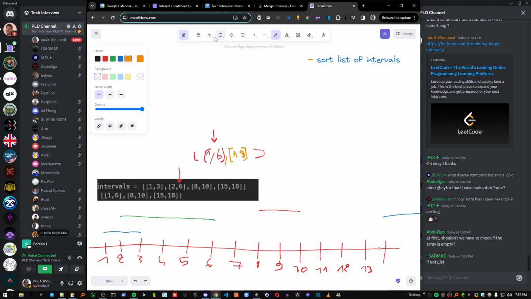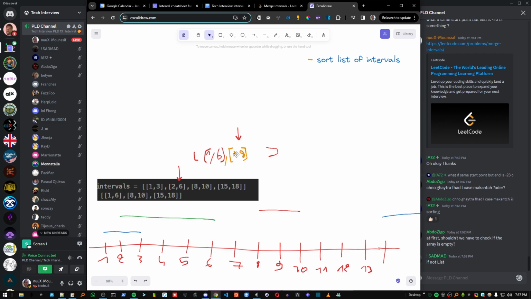You compare, and if the merge is correct, then you have the return of the merge. You will want to append it to the, let's say, result array. So you will take the very last element in the result array. Exactly. Whether it's the last element like 8, 10, or the last element you merged, you compare the last element in the result array with the next element.